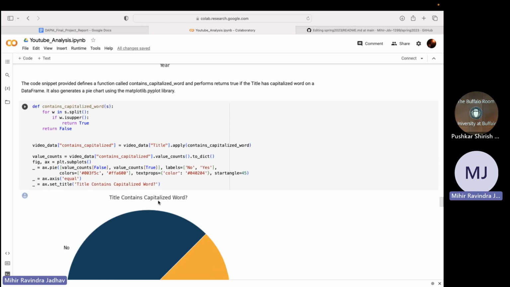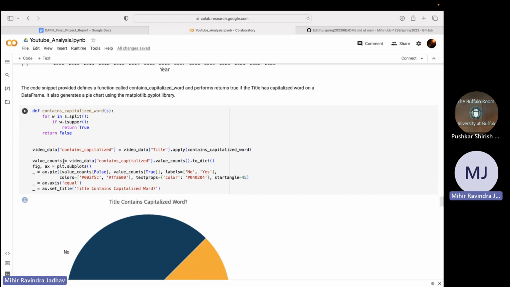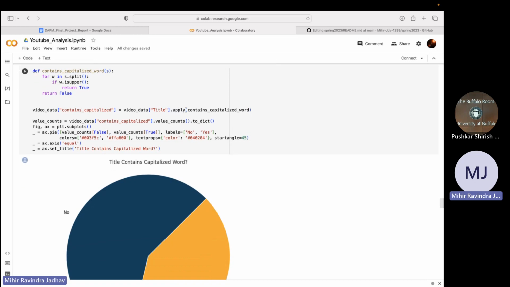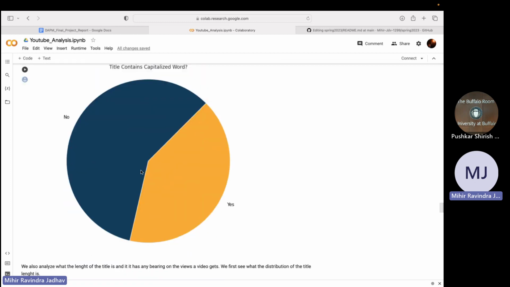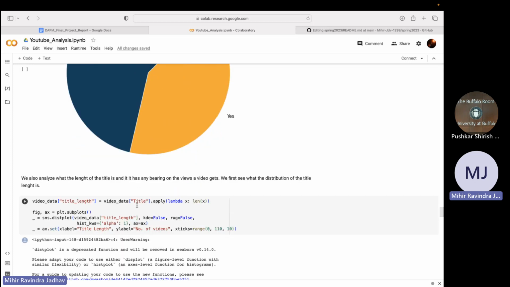And here we're trying to show that a lot of videos nowadays have all capitalized letters trying to attract viewers' attention. That's something we notice, and what we're trying to analyze is whether it is backed by data. So we defined a function that checks if the string inputted has an all caps word. We run that function across all the titles, and we apply it and see if it is true or false. What we see from the data is that about 50%, or I should say 40% of the data do have that trend where they capitalize the letters so that viewers are gravitated towards that title.